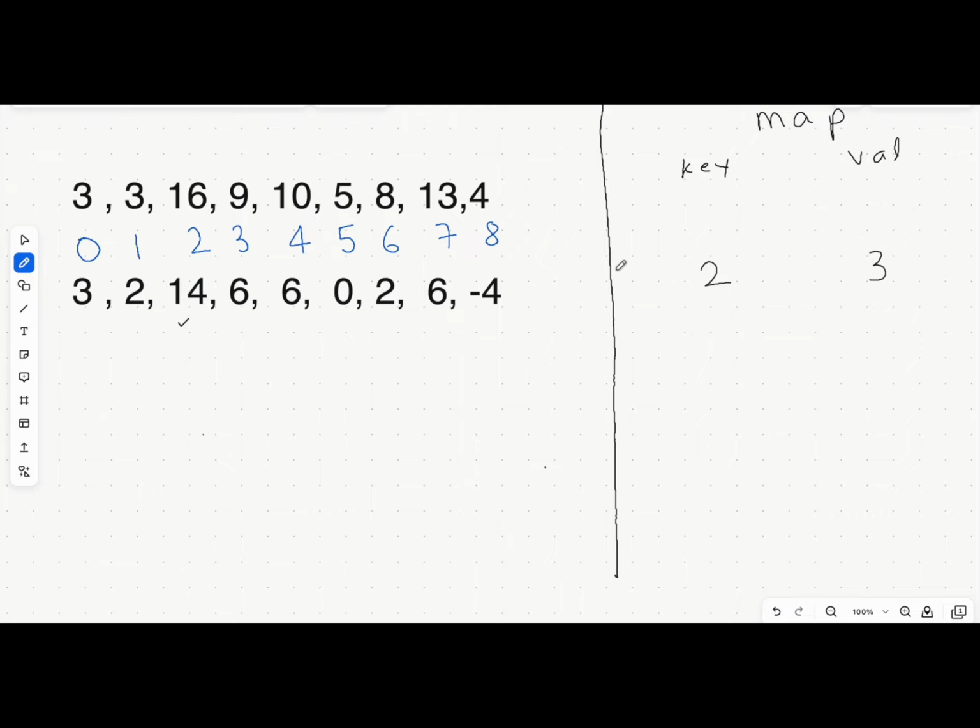In the map, we'll search, is there any value less than 14? Yes, 2 is present. So we will take this value 3 and add it with the value present at this index, 19. So we will insert 14 and 19. The next value is 6. Again, we'll search in the map. Is there any element? Yes, there is 2 present, which is less than 6, and the value present is 3. So 3 plus 9, we will insert 11, 6 comma 11. So 6, 11. I will just shift these two below.